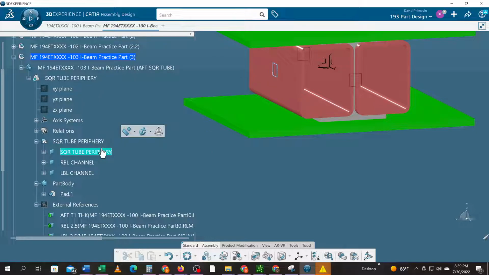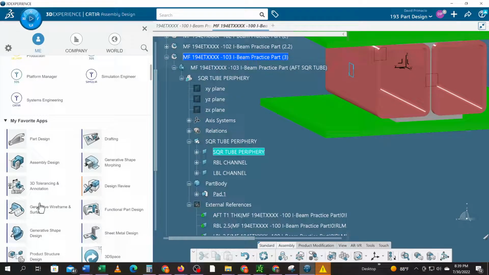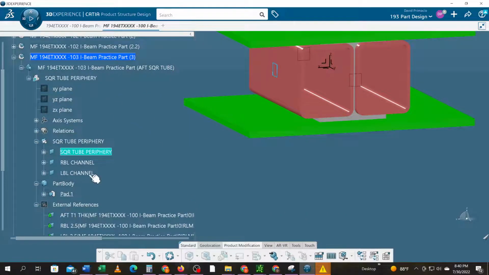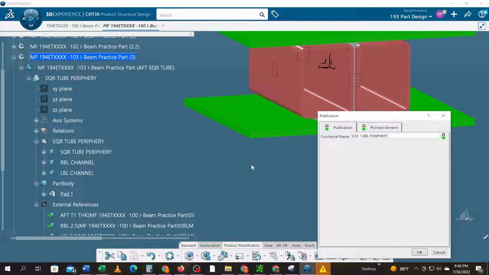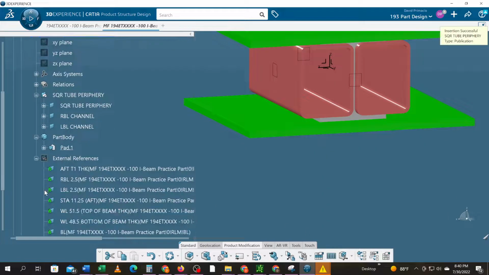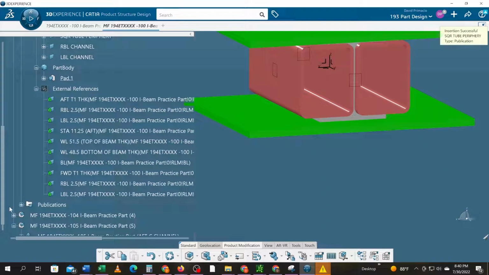Not right click. We're going to go to product structure. Okay, so in the product structure with this one highlighted, I should be able to create a publication. And then say OK. There's my published element.